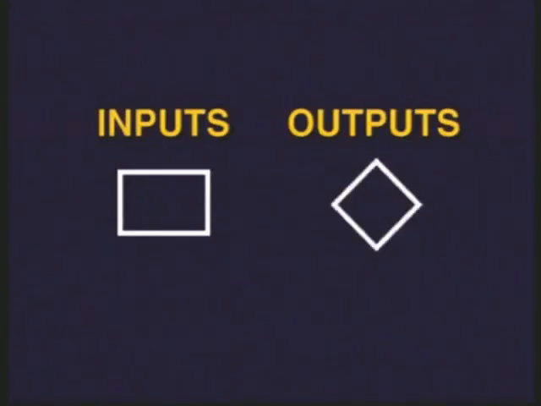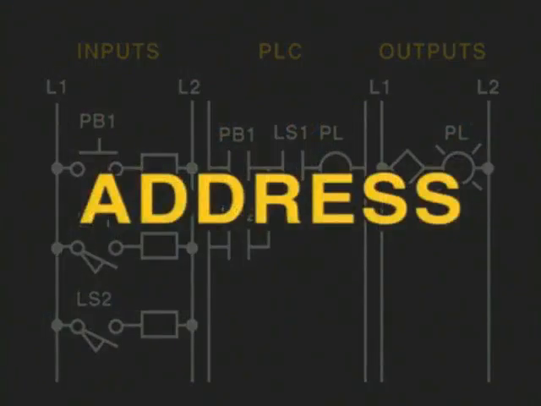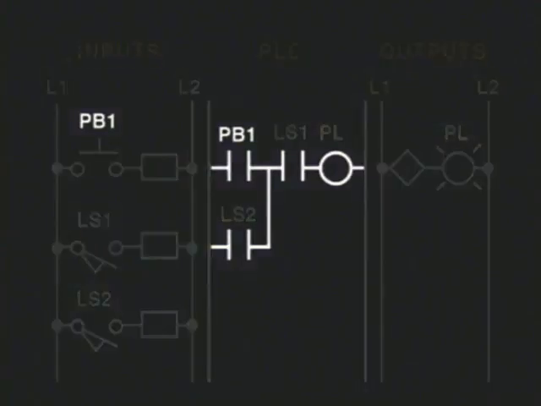In PLCs, the input modules are represented by this symbol, while the outputs are represented by this symbol. As we'll see later, the input devices, when connected to the input module, are set to have an address by which they are known to the processor when it is executing the control program. The same applies to the outputs. In this example, we address the elements in the control program by the same legend as the devices for simplicity. We'll see more on this later.